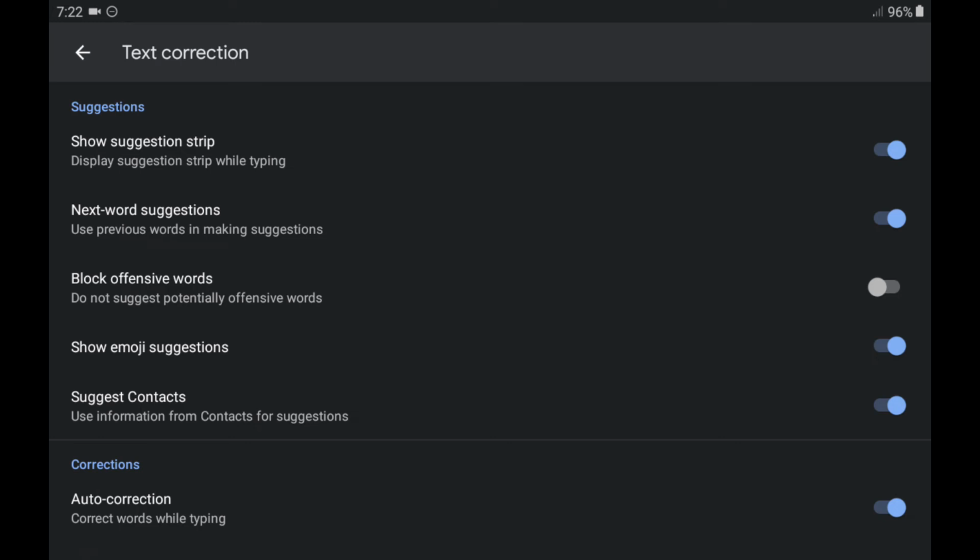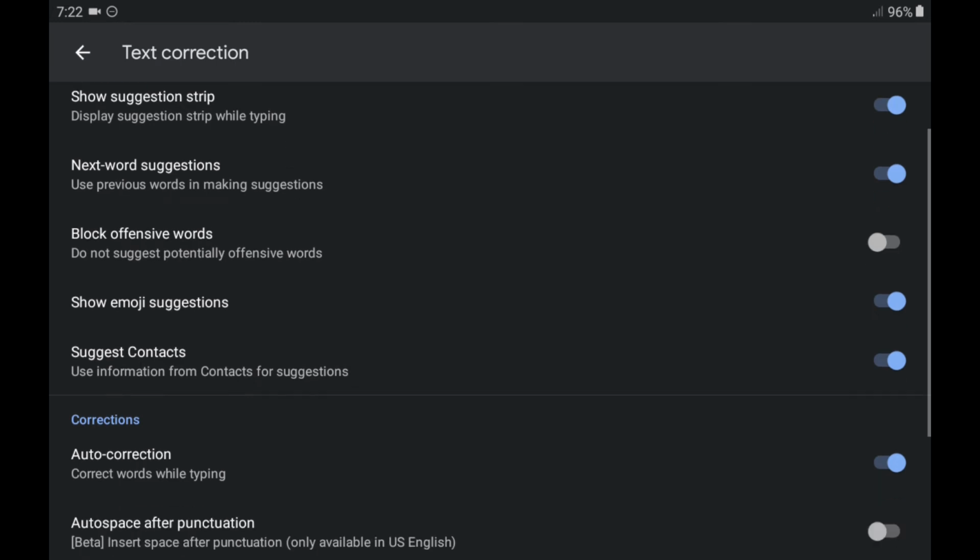Show emoji suggestions, just like show next word suggestions. While you're typing, it might suggest a smiley face, or it might suggest a word, or it might suggest both. Suggest contacts. I like suggestions. The less that I have to type, the better. If it pulls up a contact for me, and I only have to type in the first two letters of their name, that's great. I'm going to keep that.